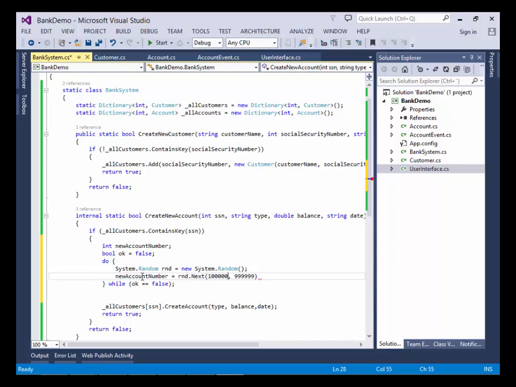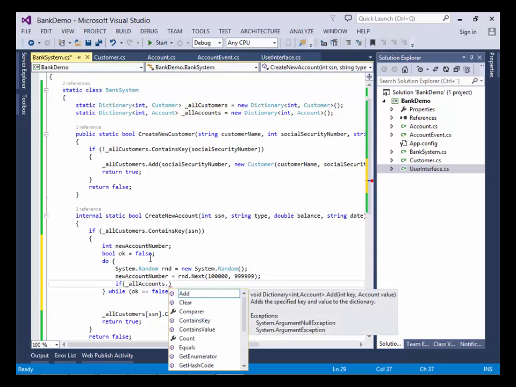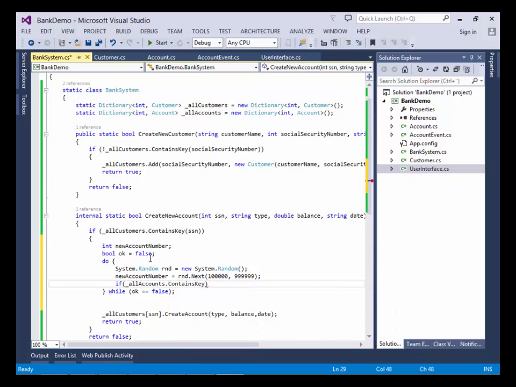And we want the new random account number to be between those two. So now we have made a new account number, and then we need to see if it exists in our account. Contains key. Remember that we wanted our dictionary of all our accounts to have the account number as the key.